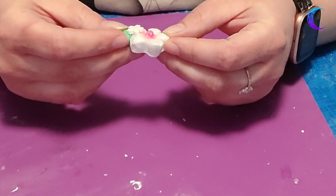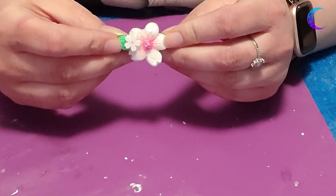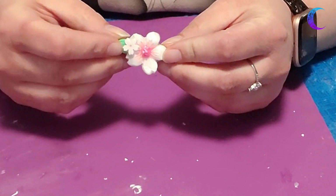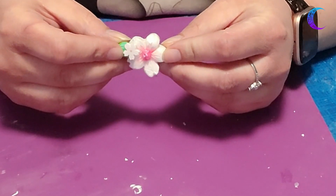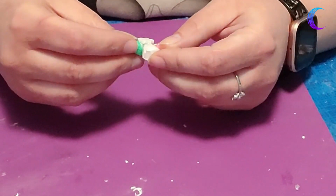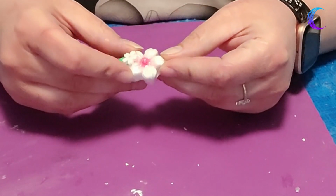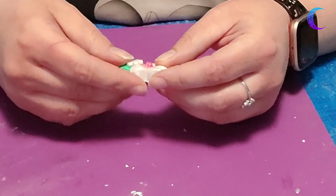Now, as for how it looks after sitting in the sun for about a month, as of right now, not comparing it next to anything, this looks pretty decent. I'm not gonna lie, it does look a little on the hazy side. I did wash it because I figured maybe it just got a little dirt in it, because I did put it in a little flower pot for a little while.